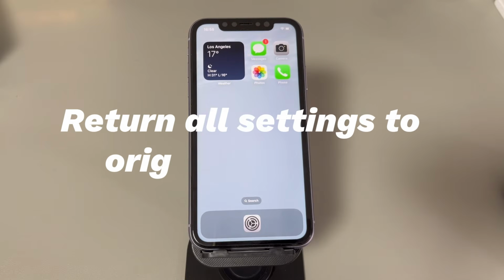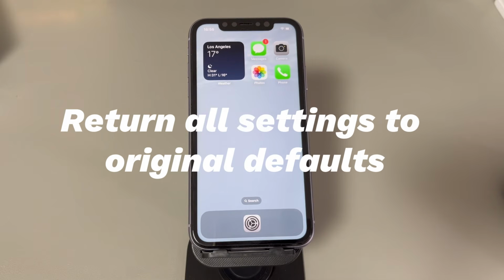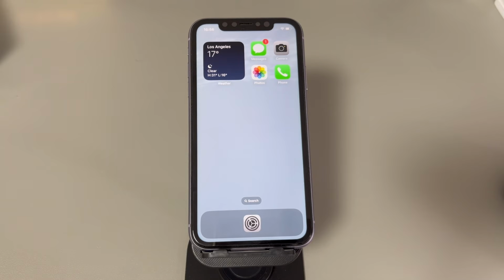Return all settings to original defaults. Have you recently customized any configurations on your iPhone? If so, it could be the reason why swipe up doesn't work on iPhone. If you still remember what you've adjusted, go there and return the setting to its original defaults. If you have no idea, one useful way is to reset all the settings. Note that doing so will restore all settings to their default state, covering the settings related to network, display, privacy, notification, and so on. The good news is that all the saved data and files won't be affected.